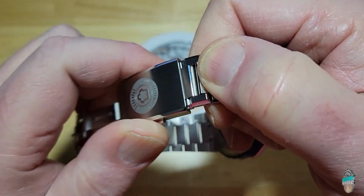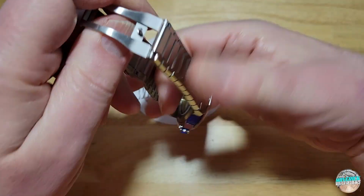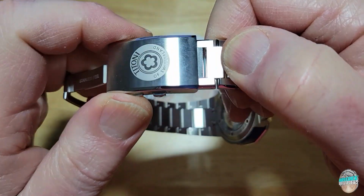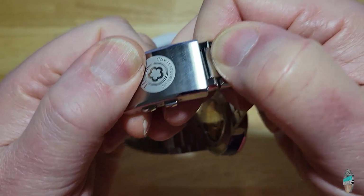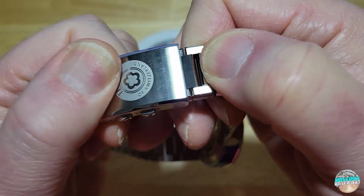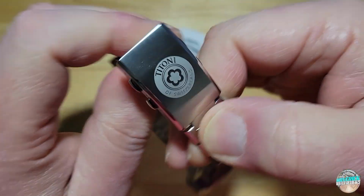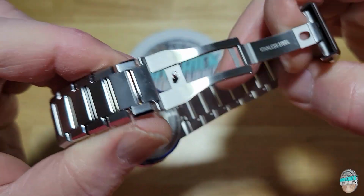It goes back in. If you look under here, you can see it's on a little adjustment track right there, so it's really easy. Again, you just push it in to extend it, and if you want to tighten it, just push it back. You don't have to push the other buttons. Push it back, you'll hear it click. There you go. So really nice. Got a Titoni logo right there on the buckle. Very nice. Again, milled scissor clasp, stainless steel.